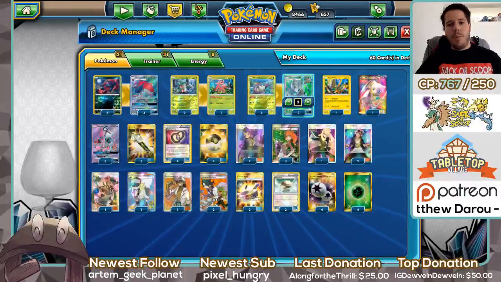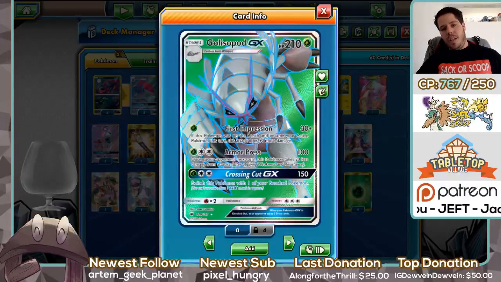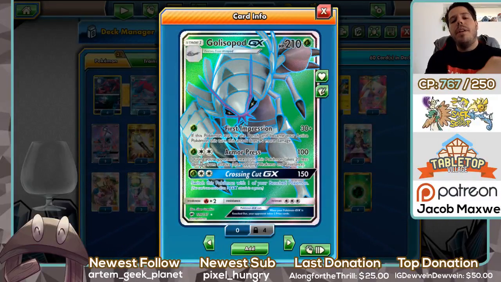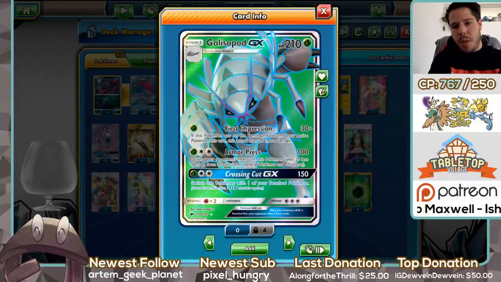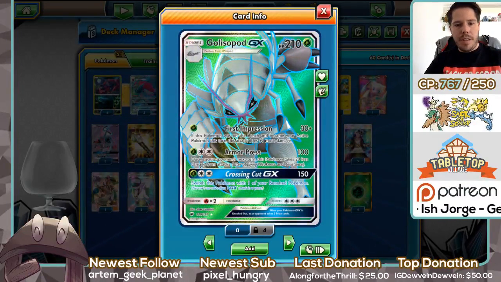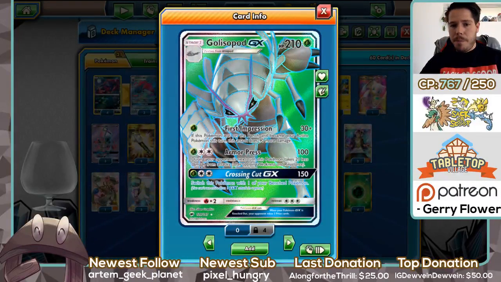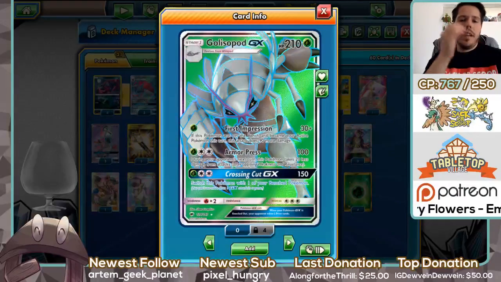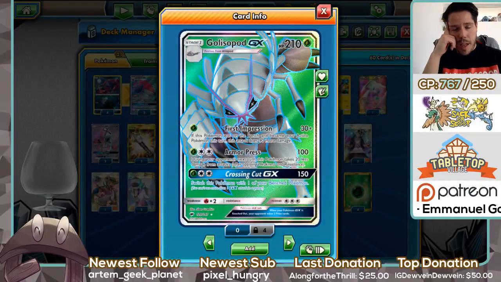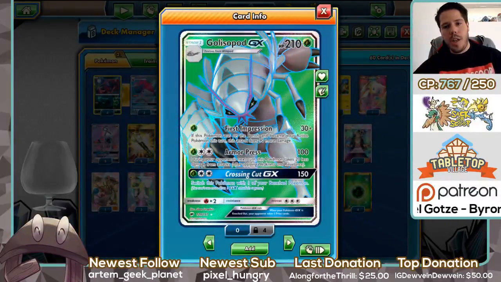Then we have the 3-2 Golisopod line, Golisopod-GX with 210 HP as well. First Impression deals 30 damage, plus 90 if Golisopod was on the bench, for a single Grass Energy. Then we have Armor Press dealing 100 damage and taking 20 less damage during our opponent's next turn if Golisopod would be damaged. And finally, Crossing Cut GX dealing 150 and you switch Golisopod back. With a Choice Band you deal a potential 180, which is enough to knock out a Lele on the bench, and with Professor Kukui we can even get to 200 damage.